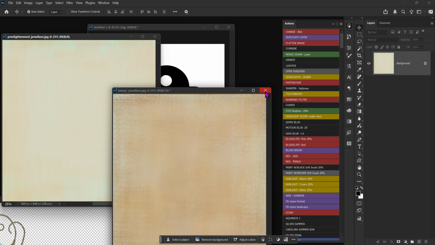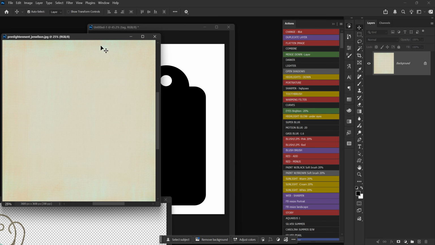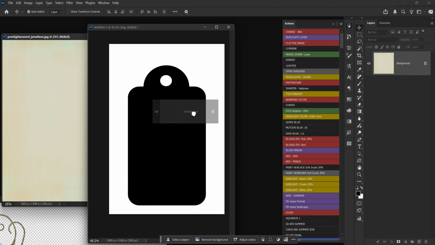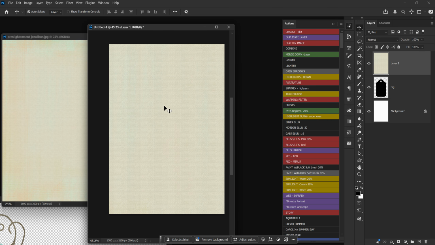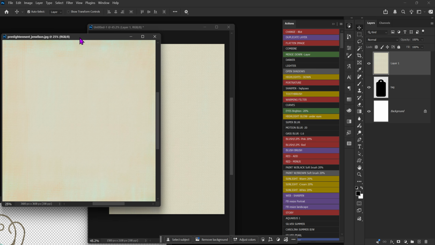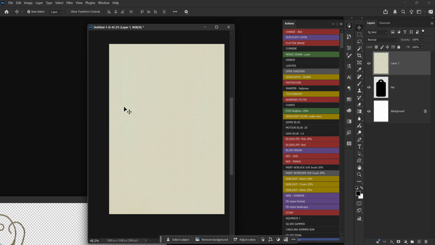Okay, we're going to go with this one. So I'm just going to click on it and drop and drag it. I liked it because it had the canvas detail that the other paper had in the first folder. I want to really accent that.